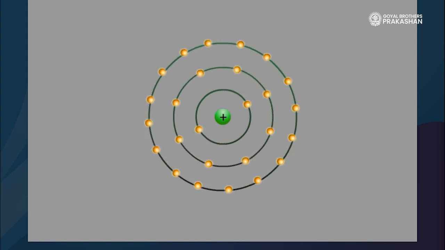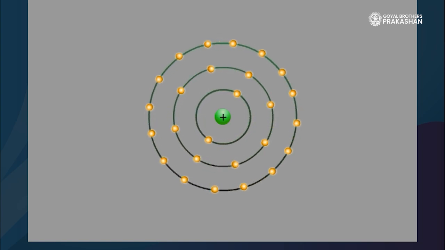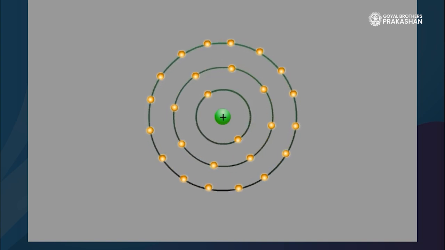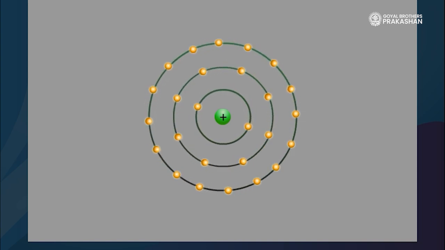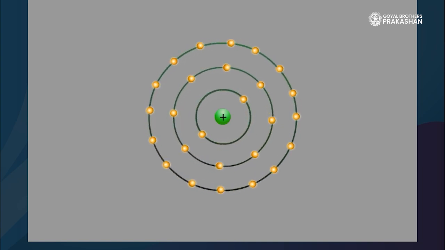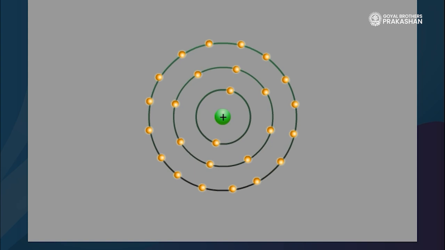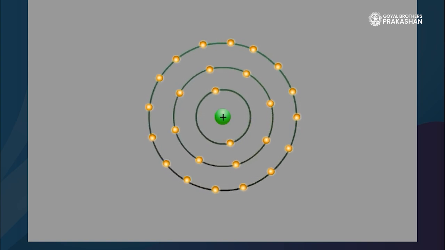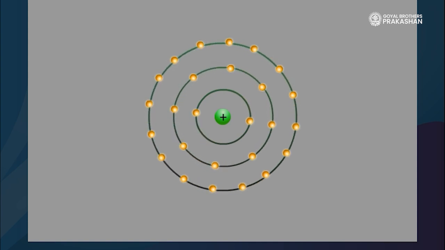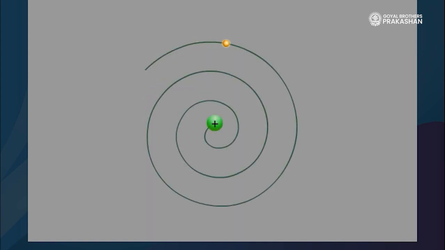The comparison of electrons to the planets in the solar system is the main drawback of Rutherford's atomic model. It has been found that if an electrically charged particle revolves around a circular path, then it always radiates out energy. Thus, if an electron moves around the nucleus, it must continuously radiate out energy and hence gradually move towards the nucleus in a spiral path till it collides with the nucleus.